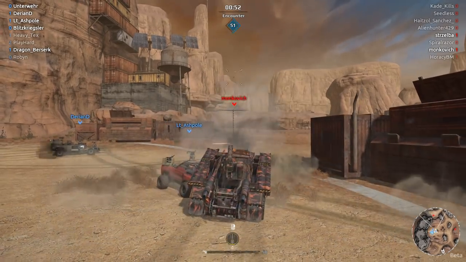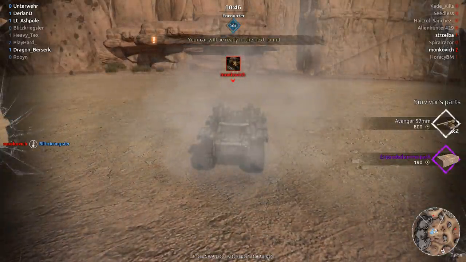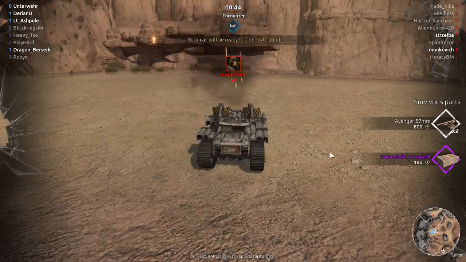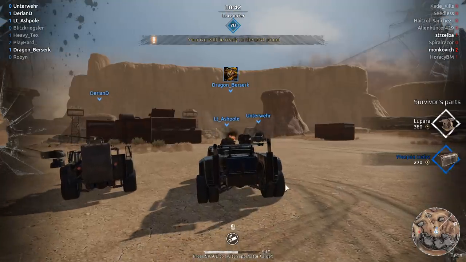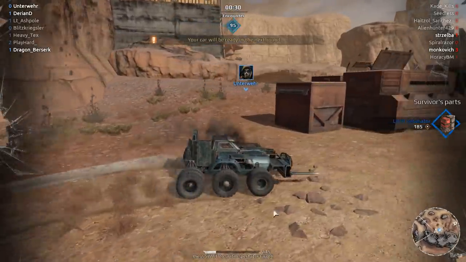Set fire! Oh no, he blew me up! No! Oh, what? Oh, he's got two of those guns on there. No wonder he blew me up. How did I not kill him with that 540 hit? So our team is gonna win anyway. Whee, look at this little guy.